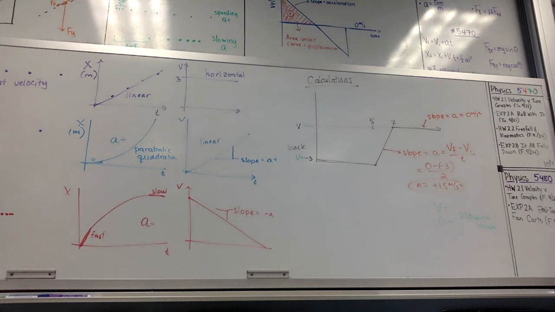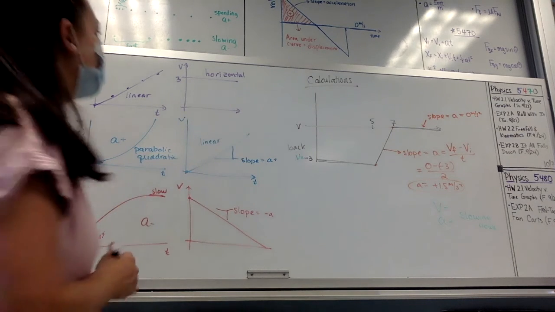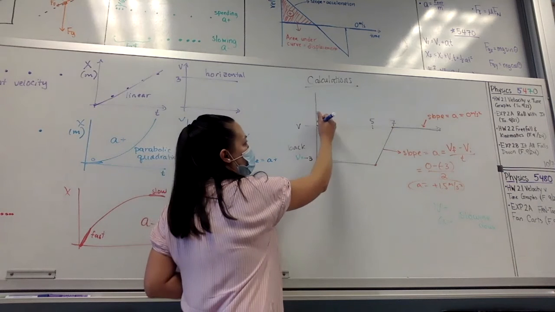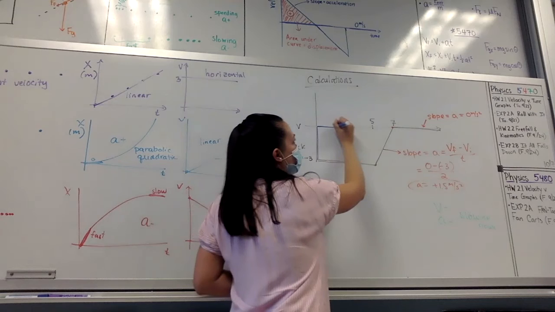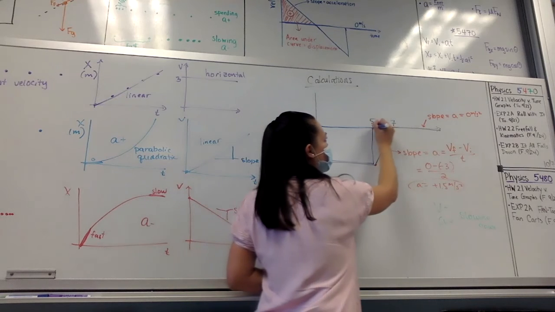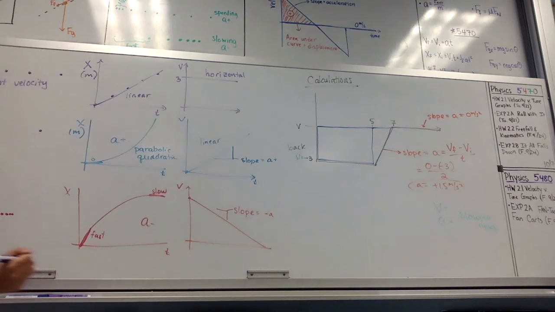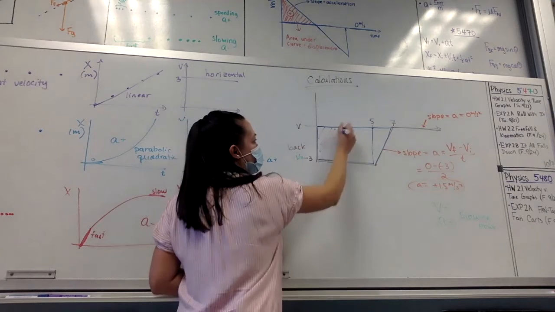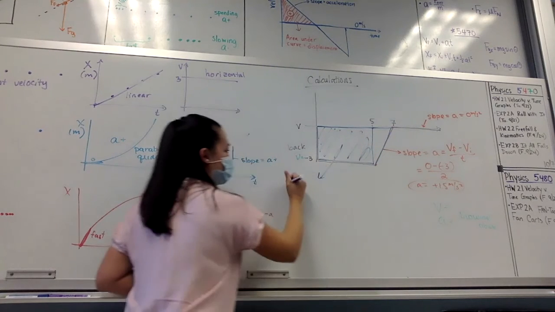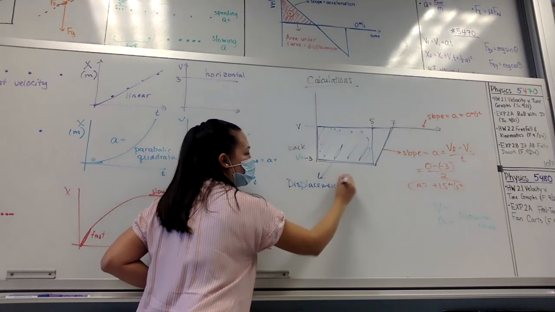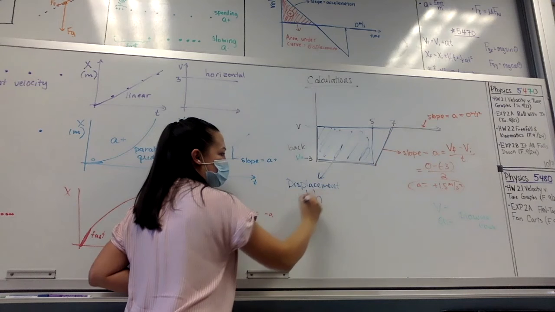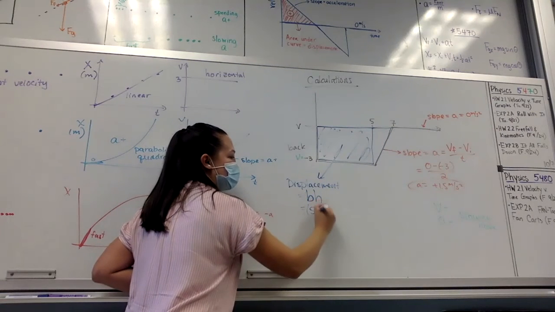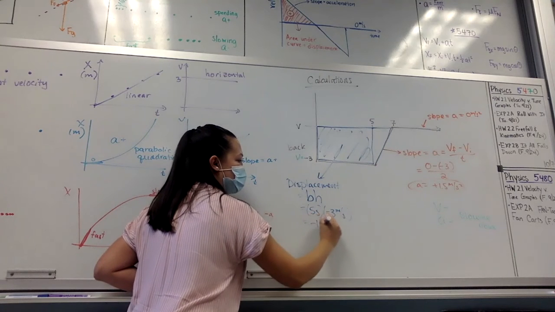Last thing from that graph then, we can use slope to get acceleration. You can use area under the curve to get the displacement. Anything associated with distance, position, length, if it is measured in meters, use area under the curve. So if I want to figure out how far this object traveled, I'm going to shade from my function up to the x-axis. That's going to make me two nice enclosed shapes here, a triangle plus a rectangle. Anytime I want displacement, I'm going to calculate the area under the curve. So for this rectangle, how long did this object travel backward, or how far? I can just do a rectangle equation, base times height. This traveled backward for 5 seconds at -3 meters per second, so it went 15 meters back.